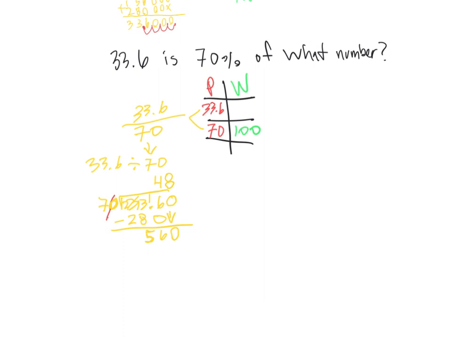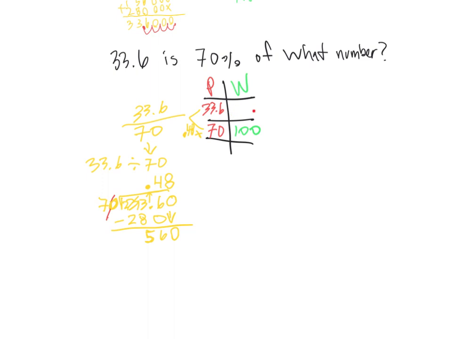And the last thing we want to do is we just want to bump that decimal point up so that we know that it is 0.48. So now we have the value of this ratio. So now we know that we can multiply 70 by 0.48, and that gives us 33.6. So we had to multiply 70 times 48 hundredths, and that gave us 33.6. We did that by reversing it and doing the division to figure out what we needed.